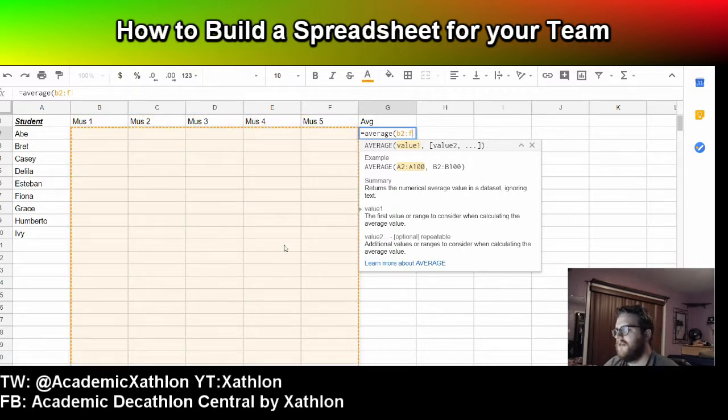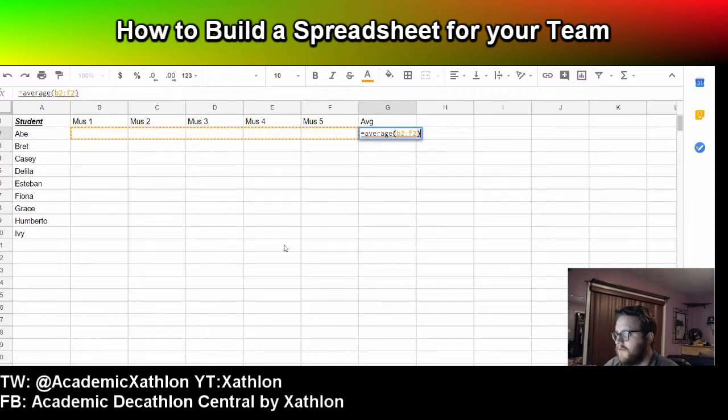But today we're just going to do F2. And then to finish it, I'm just going to close the parentheses right there. And there we go. We got our results. If you can tell what this says, hashtag div over 0, exclamation point, all that's telling you is that there's no data in the set, so therefore it can't make an average.